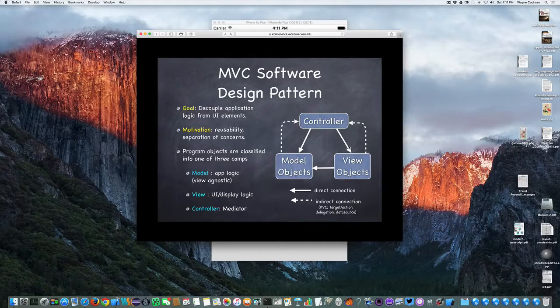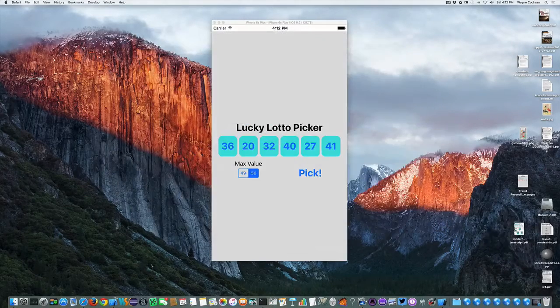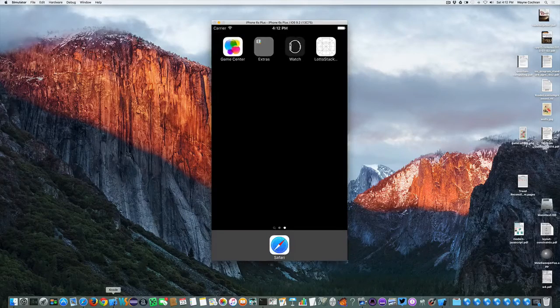We're going to start off by creating a new app, using a template that will create a controller for us. Then we're going to use the Interface Builder tool in Xcode to lay out all the objects in our view. After we get that all working, we'll talk about how the view objects can interact with the controller, and then we'll create our model object, hook it up, and finish the app and make everything work together. So let's go ahead and open up Xcode.